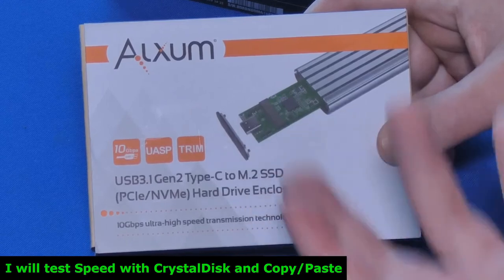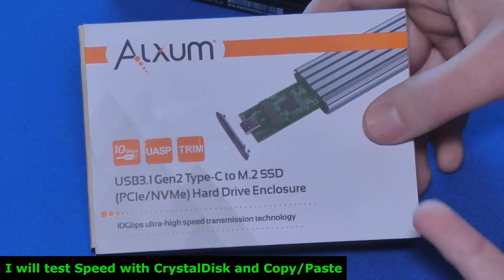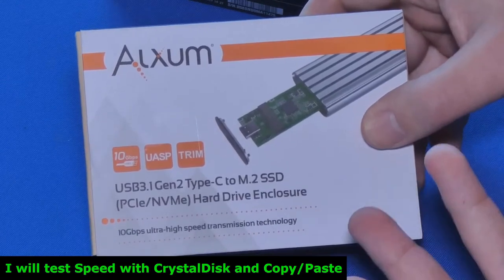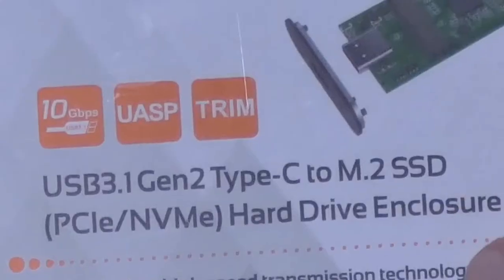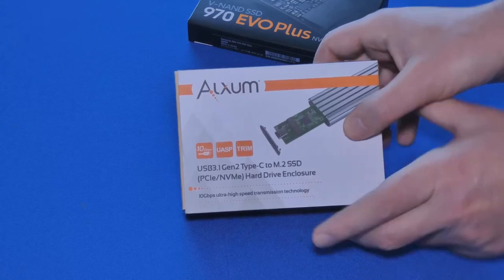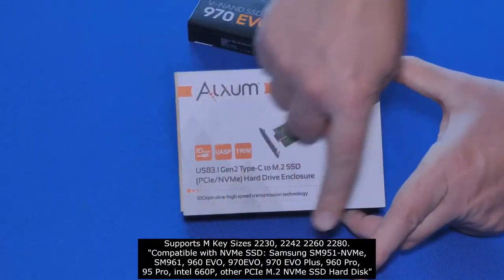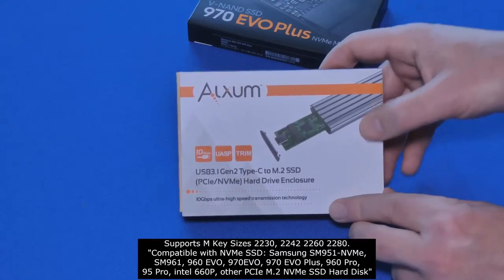I'm going to be unboxing, and I'm going to be testing the speeds to see what kind of speeds we can get with this aluminum external enclosure. Just to mention real quick again, this is for NVMe M.2 SSD M-key hard disks. For all the compatible sizes, I will list them right here to make sure that you get the right ones if you do decide to give this a shot.